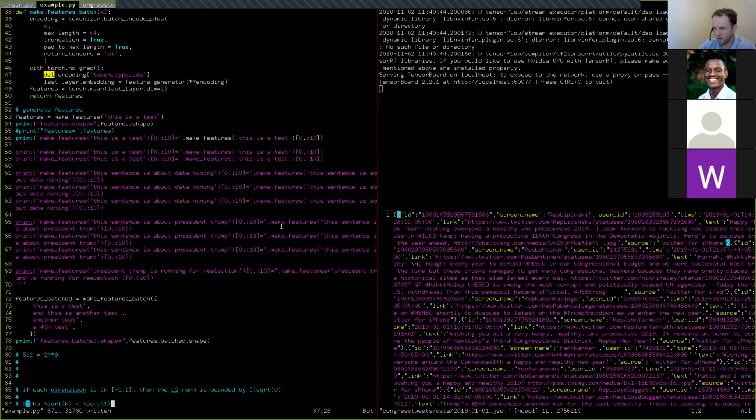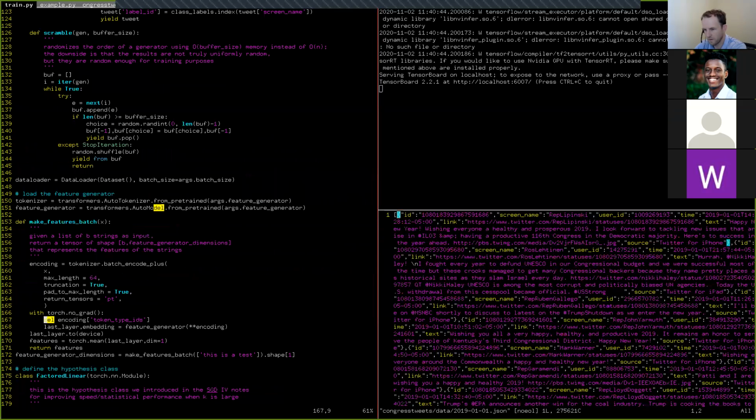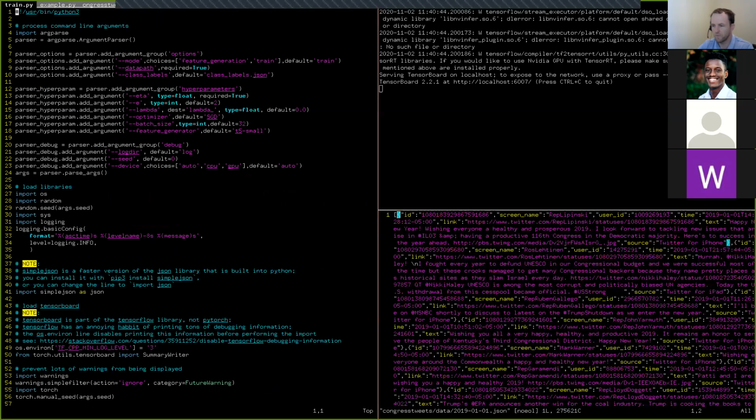And if we go back now to the train.py file, I'll go through at a high level what's going on next. This file follows the same format as the train.py file that we looked at before for stochastic gradient descent. It's like 80% the same with just some minor tweaks.